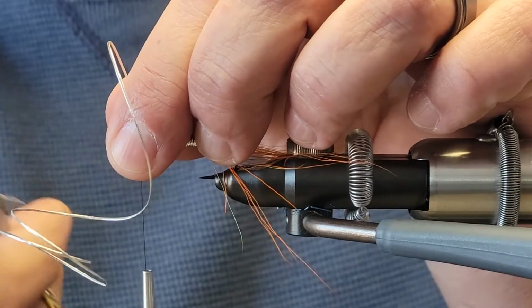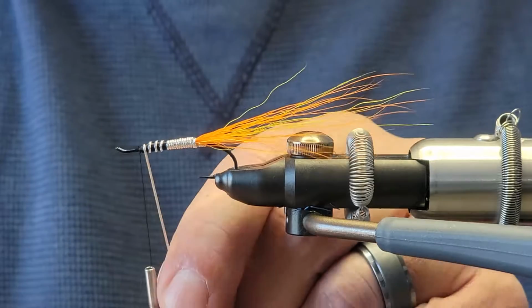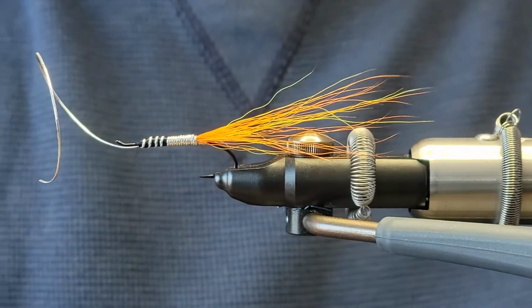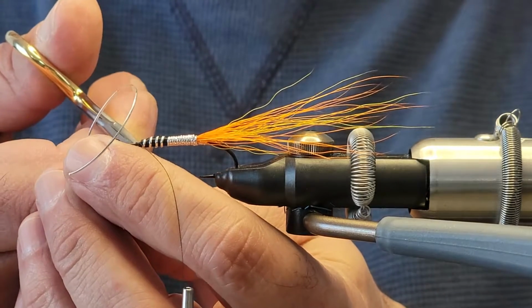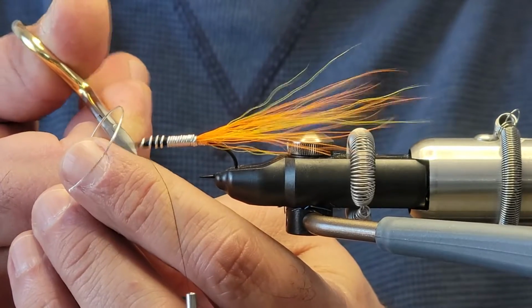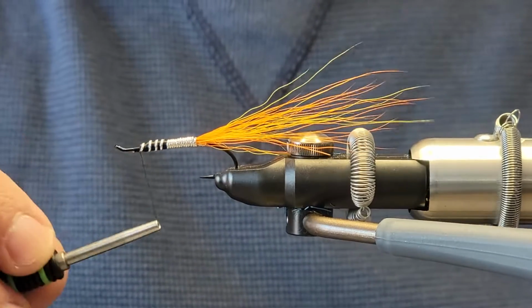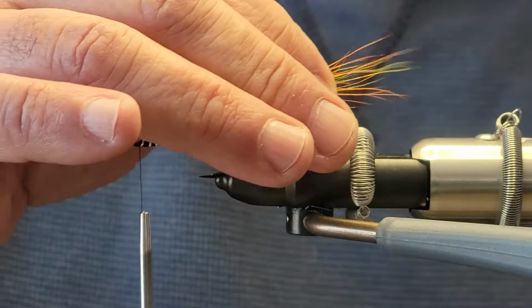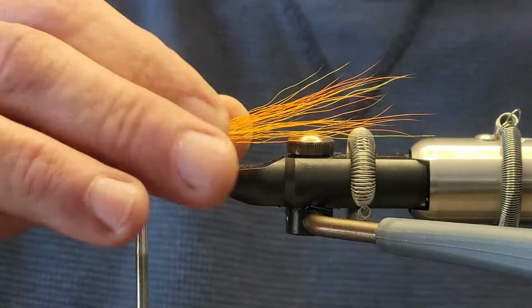We're just going to cut off some of this excess that's getting in my way. And then capture your rib. Looks good. We're going to clip that off. Sometimes this French tinsel is very hard to cut. Okay, so sometimes this pattern is tied with some pearl crystal flash at the back. I'm just leaving it bare for now, but you can add in some different color of crystal flash in the tail.